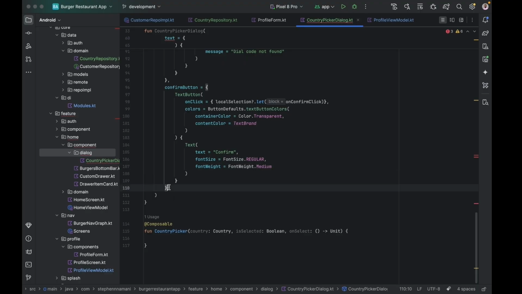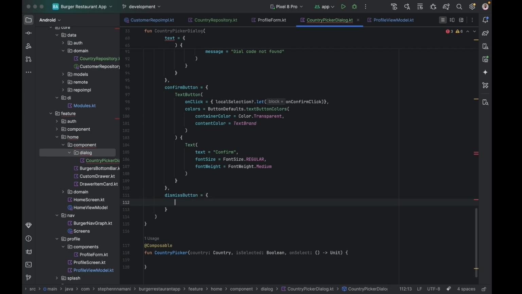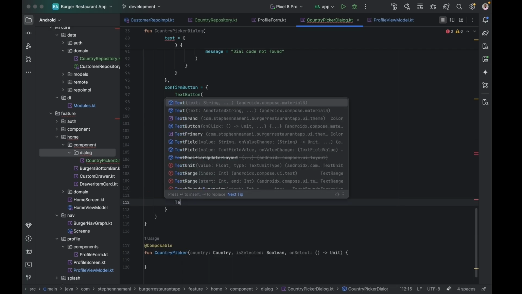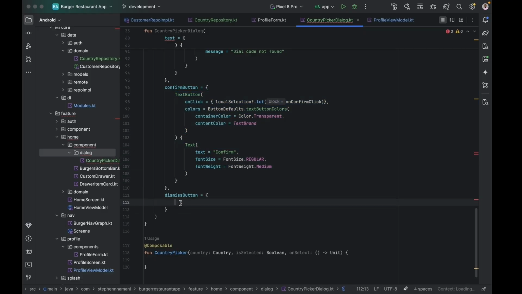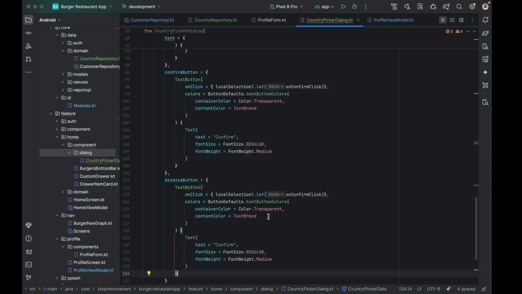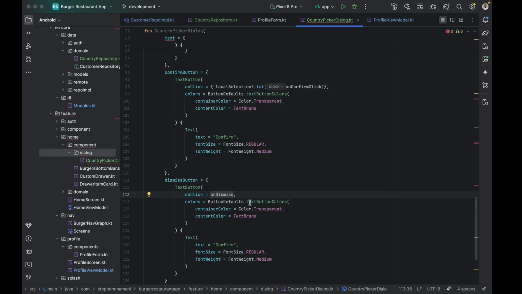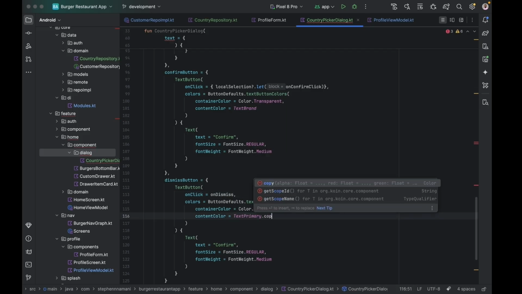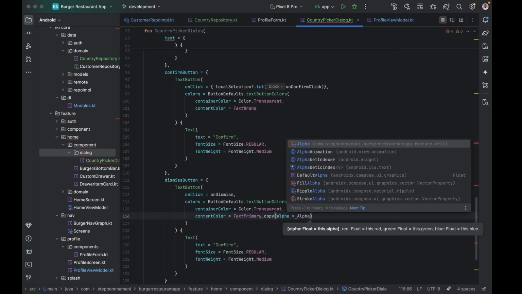So after that, we can now add our dismiss button, and we use a lambda for that as well, and add another text button. Or we can just copy this text button here and just style it differently, change the text. So here we don't need this, we just say on dismiss like this. Then the button colors, the button is still transparent. Then we call text primary and gray that out a little bit because it's a very dangerous button. We don't want the user to use it all the time. We want them to select something so that we can move on.